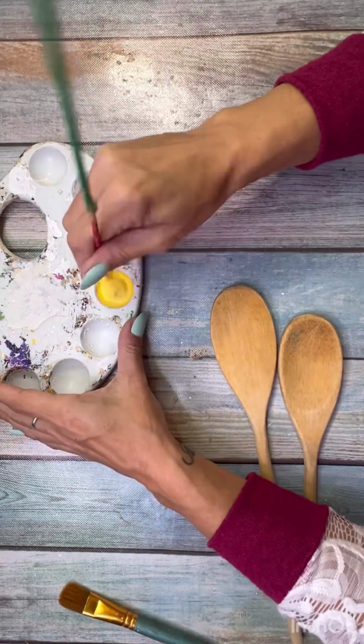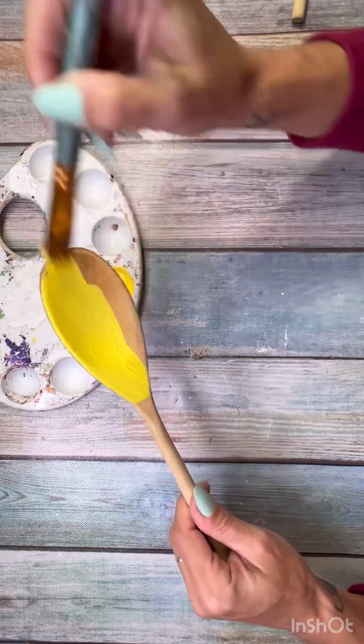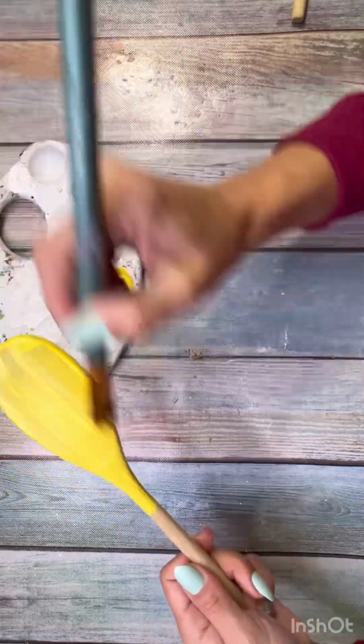Wooden spoon bee and beehive. So it's kind of like a twofer here. Pick up a pair of these wooden spoons at your local thrift shop for like 10 cents, and you can make so many things with them, you guys.